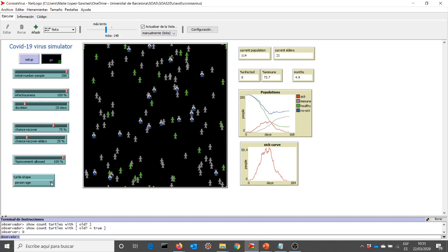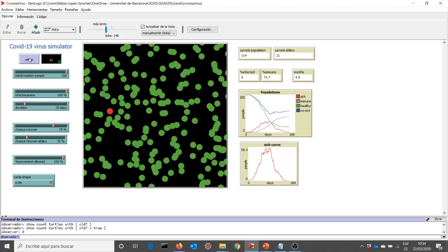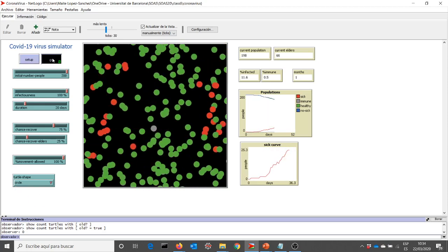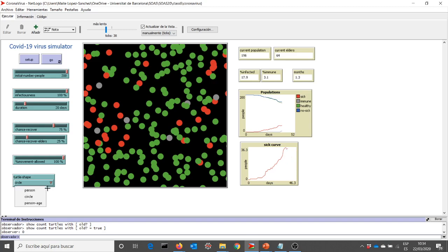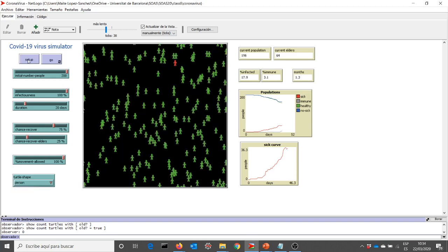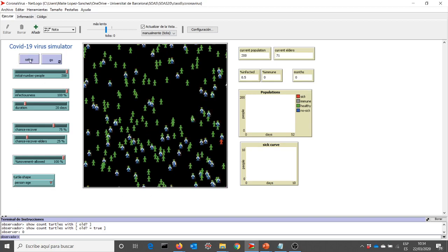I also can change the way individuals are represented, so we might have circles, or we might have people but not distinguishing elders, or we might have this personage display where we distinguish those individuals that are older than 60 years.